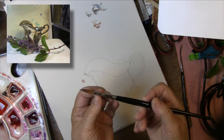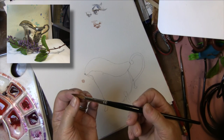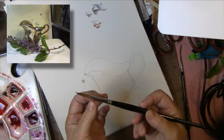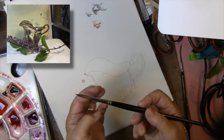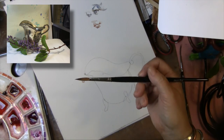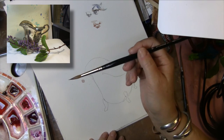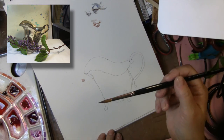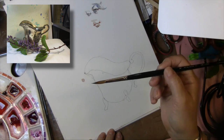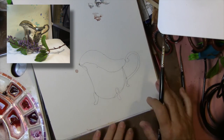So the hairs are put together by hand. There are shorter ones in the middle and longer ones on the outside that come to that point. Now, the main difference in Kolinsky's and synthetic Kolinsky's is that these are designed to release the water in the belly in a more controlled fashion, where synthetics have a tendency to dump what's in this brush all at once. So a real Kolinsky will serve you for a long, long time.